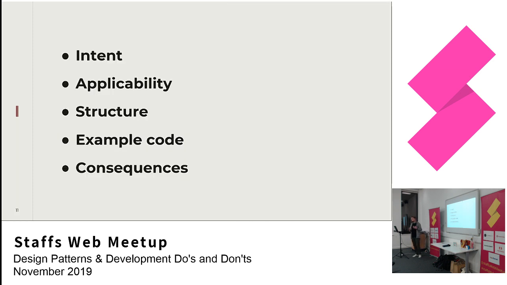And some example code, which in the book, since it was released in 1994, is C++, and a few in Smalltalk. But you can still translate them quite easily into modern languages, any other language. And then it provides the consequences of applying that pattern. Patterns aren't free. There are pros and cons to applying a design pattern. Another thing was enabling a pattern language for software designers, so we can talk about these solutions without having to talk about the minutiae of the solution each time. We can just use the name, like we can refactor to decorator or strategy or factory, rather than having to constantly talk about the finer details of the pattern.